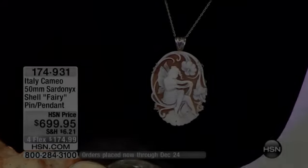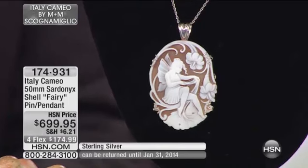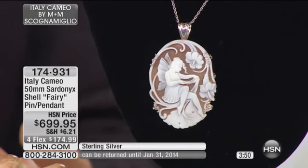Time to carve cameos. Look at this beauty. Okay, stop whatever you're doing. Come to the television screen because this was saved for this hour. Now, this sold out not a year ago, but like a year and a half ago. And because, we'll show you, this comes from a different type of shell, a more exotic shell, a more rare shell, and certainly a more difficult shell to carve. It took us a year and a half to bring this back.